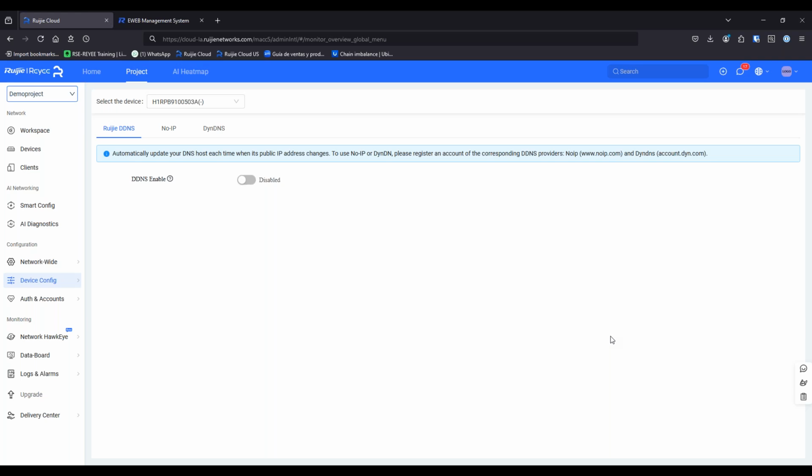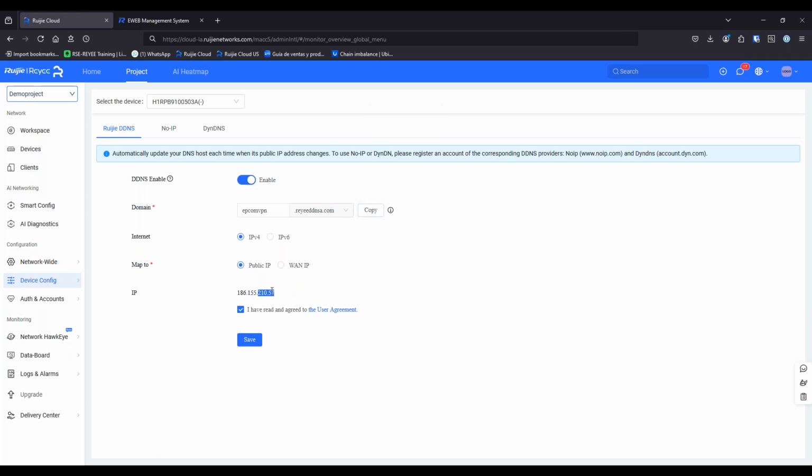This is a protocol or a standard, basically. You can also use third-party or external DDNS. DynDNS for sure is a paid option. No-IP is a free option, but we provide you with the Reyee DNS with our server. It's free. So you can enable it in here, and I'm going to call it Epcom VPN. You can select Reyee DNS. I'm going to select Reyee because I'm using Reyee devices.